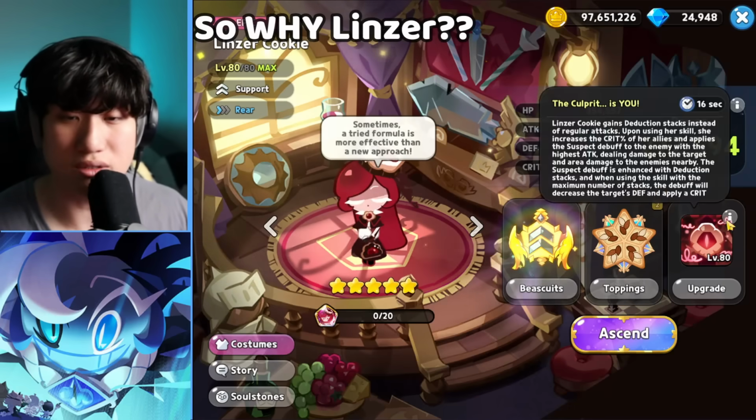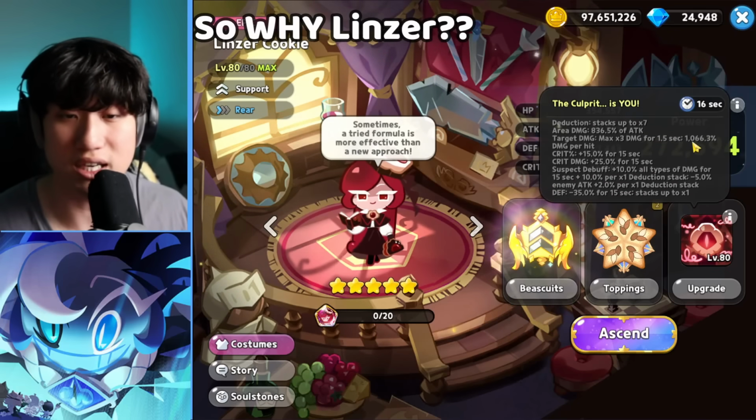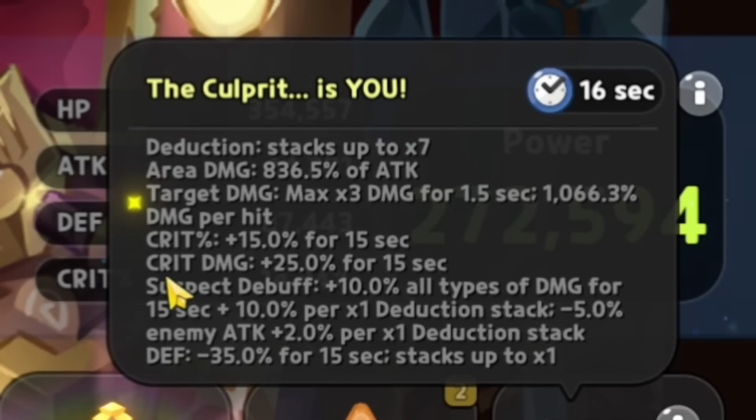And the reason why Linzer is being used and was used for raid and such is because Linzer is able to give crit percentage to all your cookies and max that extra crit damage. And then the suspect debuff is really, really helpful in allowing you to deal extra damage. So 10% all type of damage for 15 seconds.